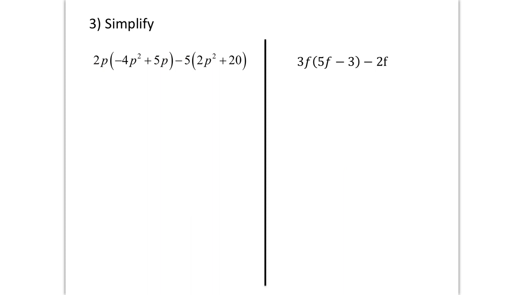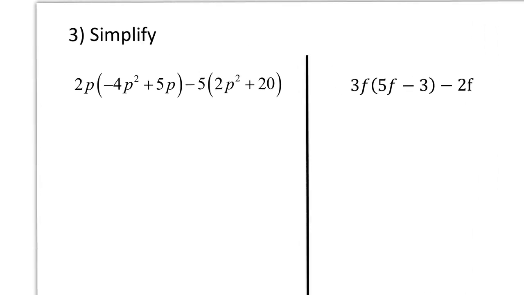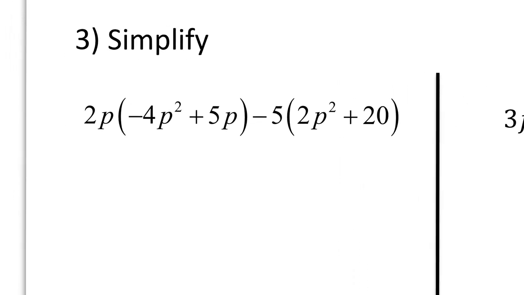Now let's go ahead and multiply when you have more than one polynomial or more than one parenthesis and you're trying to find the product. Now once again, it says simplify, but you have to understand what you need to do. So here we do have a monomial times, notice there's nothing in between the parentheses and the p, so that's multiplication, times a binomial. So we have two terms.